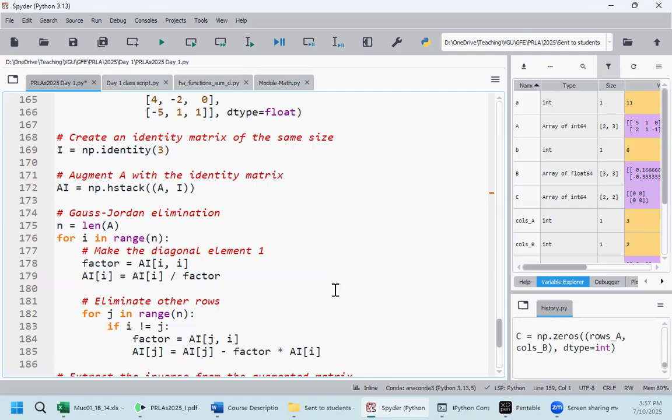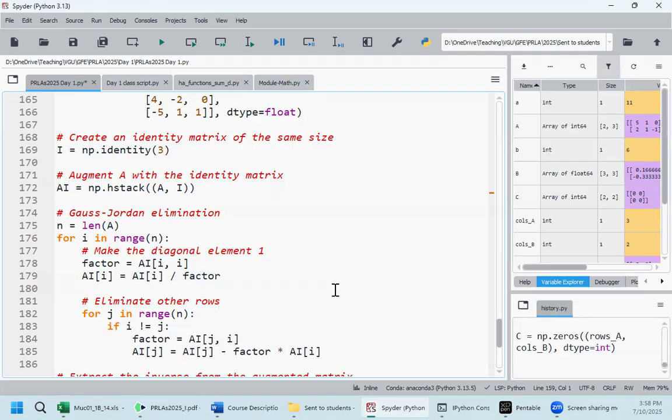Once you have the matrix, you would define n as the length of A, right? So this is the dimension of A, right?